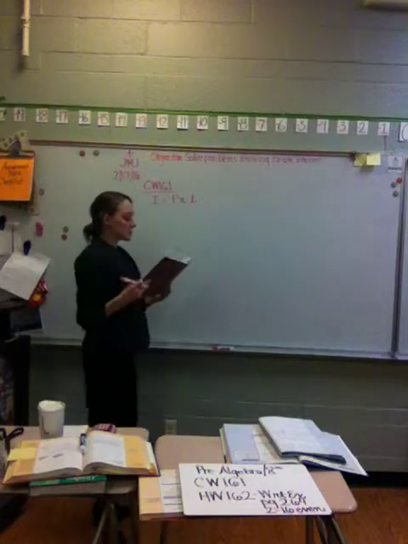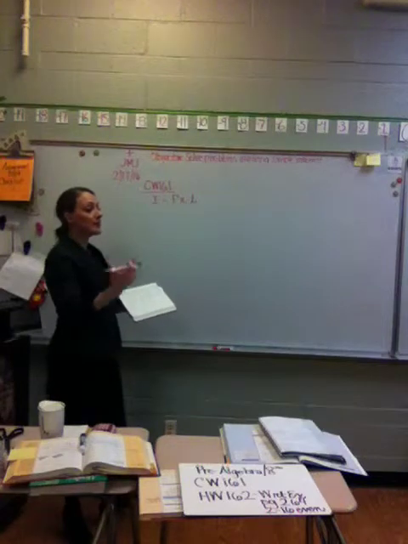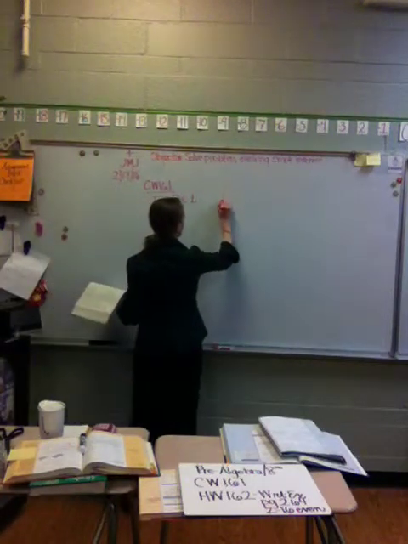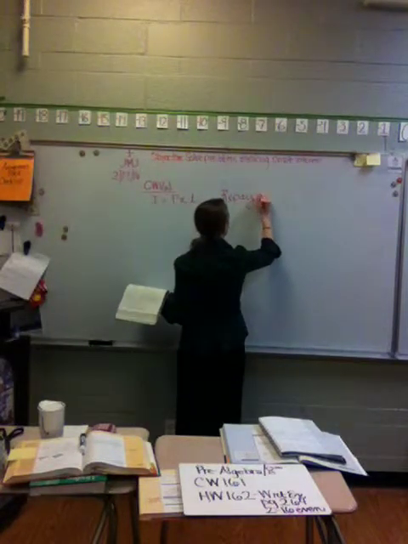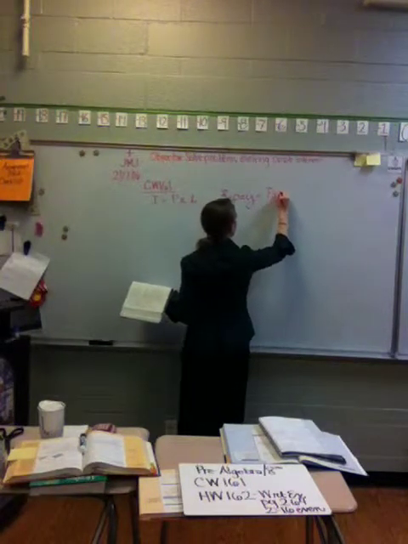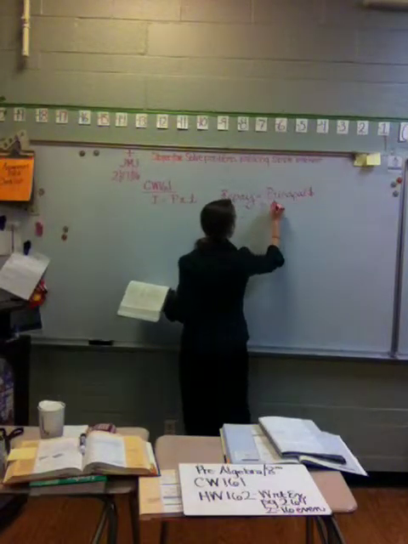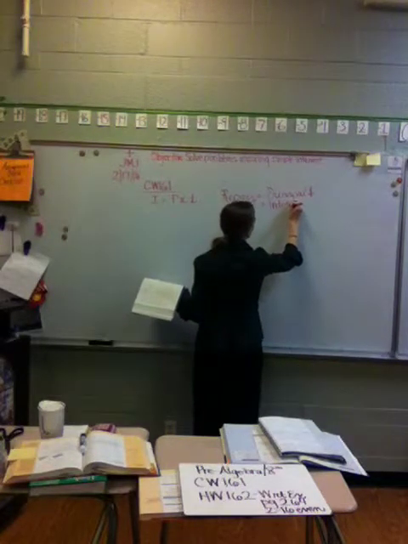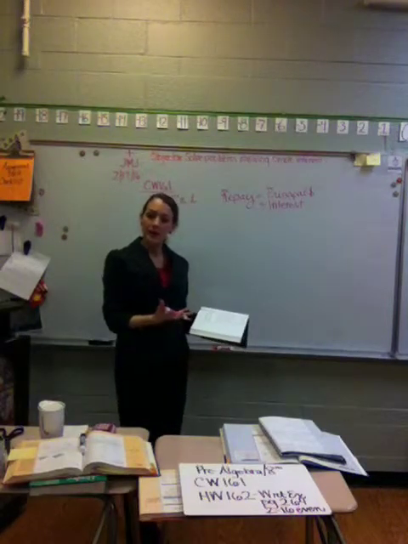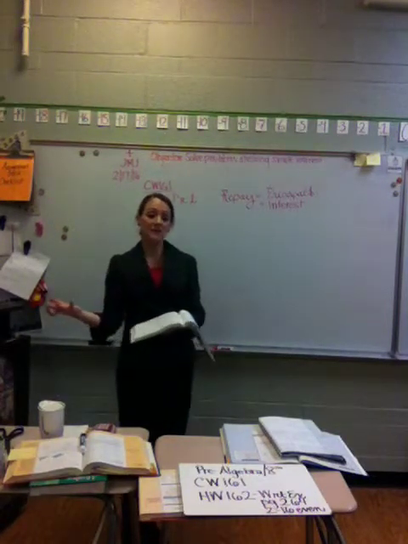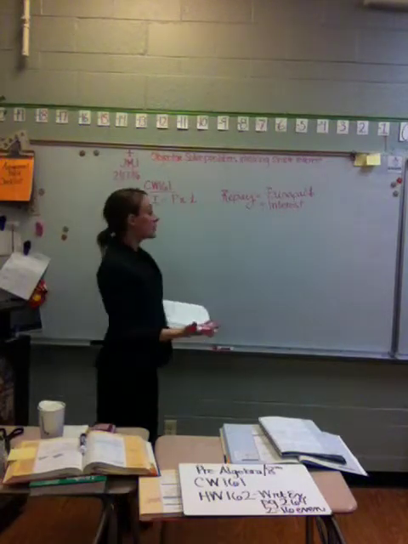It says find the simple interest on each loan and the total amount to be repaid. So you have to repay. When you repay something, you take the principal amount and then add the interest to it. It's like the example we did yesterday. You borrow $50 from your brother and then you repay him that $50, but with that additional amount on top. So what will your repayment of your loan be?